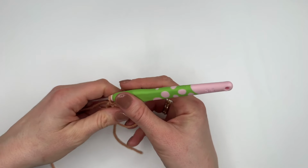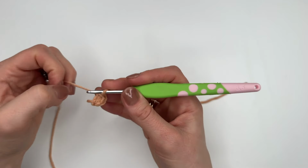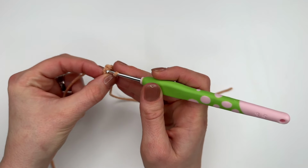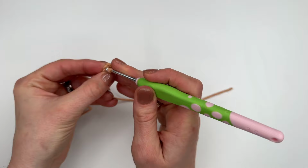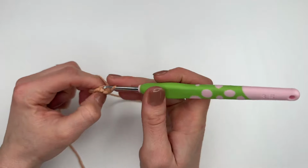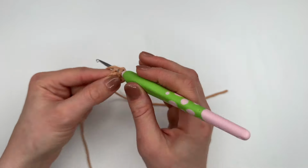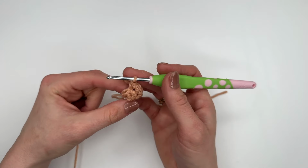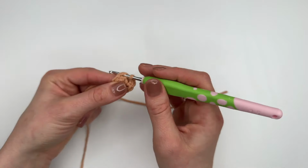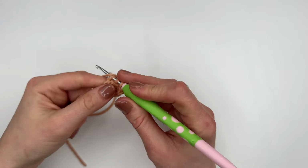and then we're going to pull that closed or relatively closed, and then we're going to carry on working in the back loops just like we did with the body, and we're going to work 2 single crochet into the back loop of each of those stitches. So we had 4, so we're going to turn that into 8 by working 2 single crochet into the back loop of each of them. And then our final round for this little tail is going to be, we're going to single crochet 2 together all the way around. So we've gone from 4 stitches to 8 stitches, and now we're going back to 4.